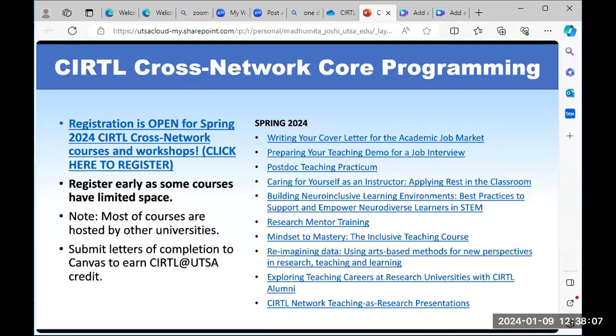Another question from online: can this program be accessed post-graduation or does it require current enrollment or employment at UTSA? If they are any UTSA employee, they are all. But they do have to be currently a student or working for UTSA. You can't access it unless you're an alumni, CIRTL, that is. They can access some CIRTL courses directly from the CIRTL side, but I don't know. I guess they lose access to Teams and Canvas.